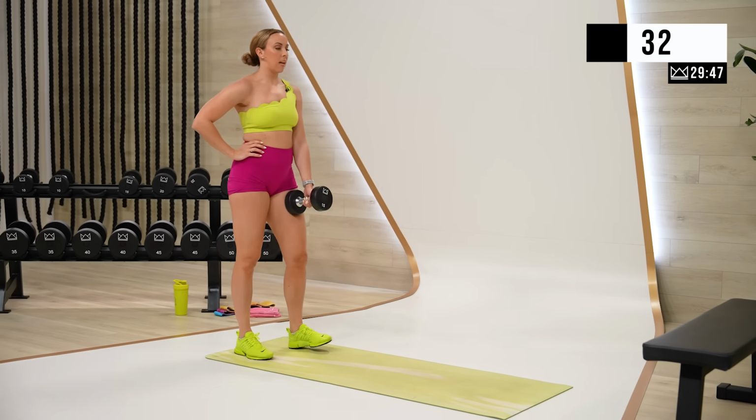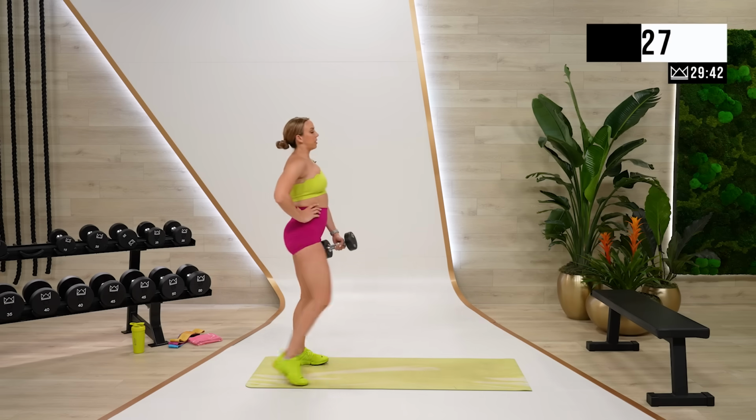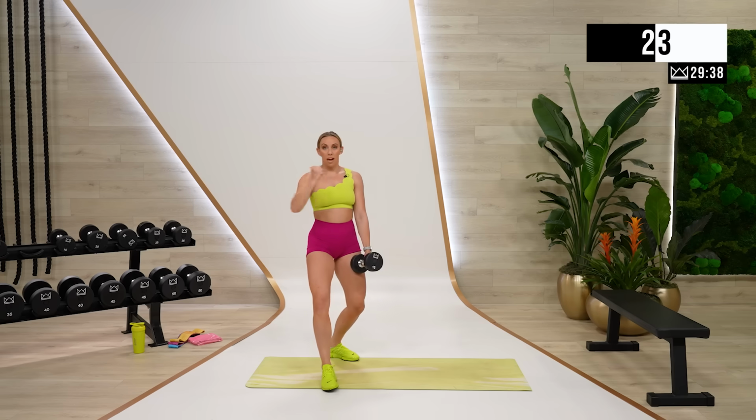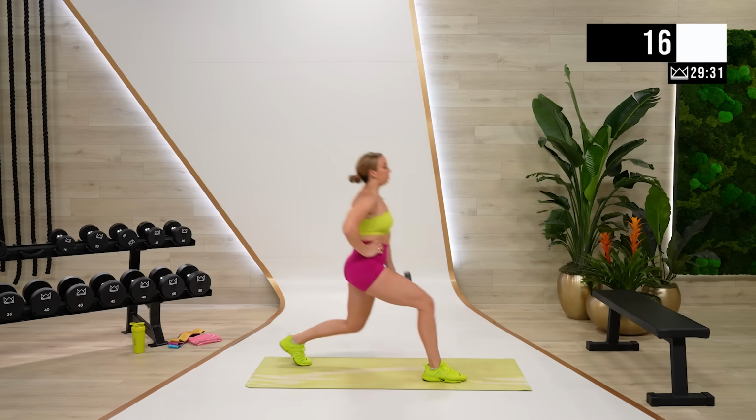For me, it's this side. Might have been the other side for you, but for me, when I step out with this leg, knee wants to kind of cave in. Stay strong, force it out, activate the glute, keep the core in control. There we go.